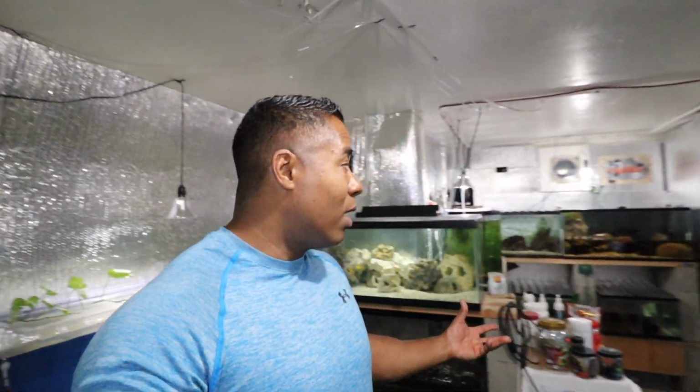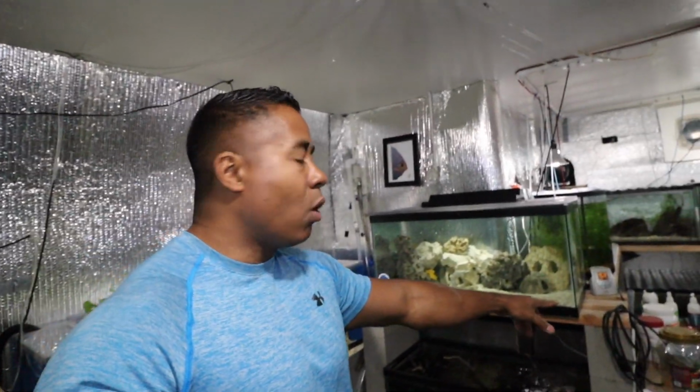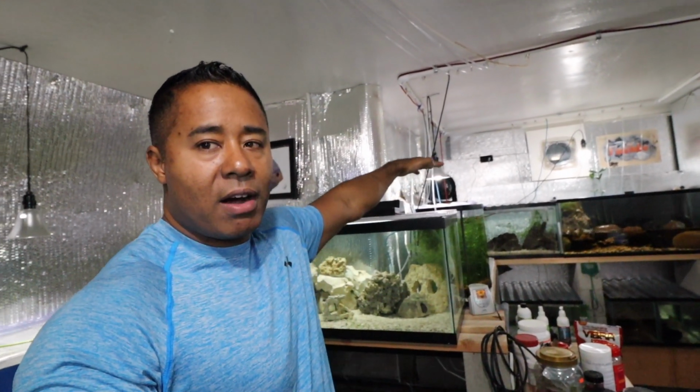So I think what I want to do, and again, I have this space here. This is a 4-foot stand across that I built, so I could just put a sheet of plywood there and a little thin layer of foam because it's acrylic, and then put the tank there. So it would go all the way across. It would span the entire length of this stand, and then it would be about this tall, right around there, and go right across. So what do you guys think?